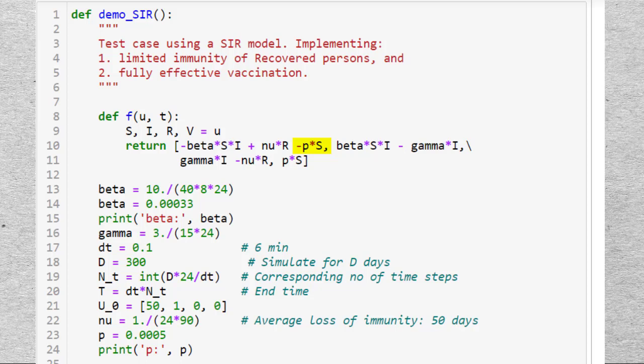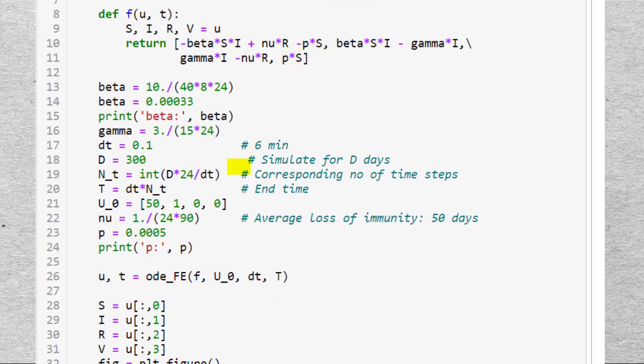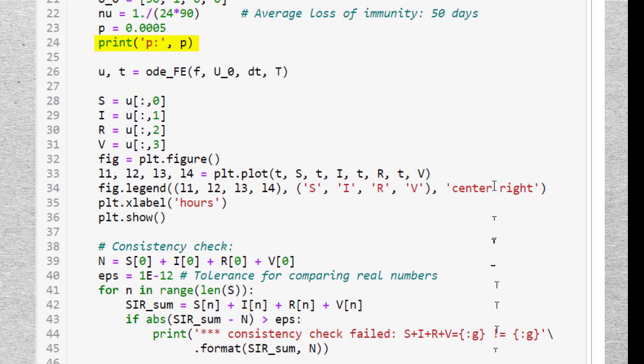We'll add a starting value of 0 vaccinated at time 0 to our initial condition list. And we'll set our vaccination rate, P, to 5 in 10,000 in a unit of time, and print it in case we want to adjust this policy later on. The rest of the program remains unchanged except for adding vaccination terms where needed in the code.